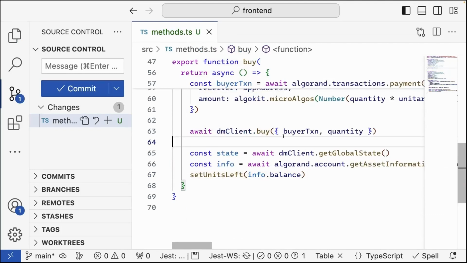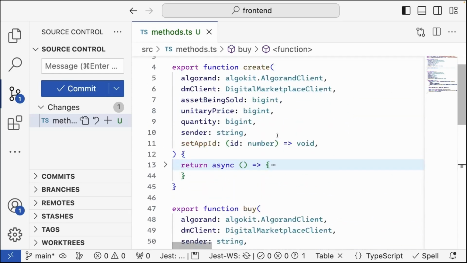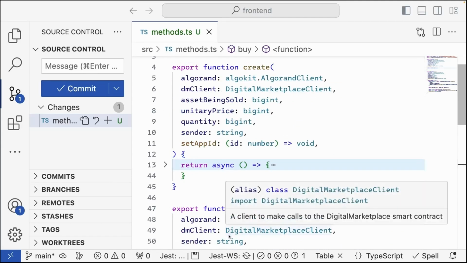Okay. At this point, we've gone ahead and made sure that all of our functions for both create and buy are covered. However, we still have one more function that we need to get to.